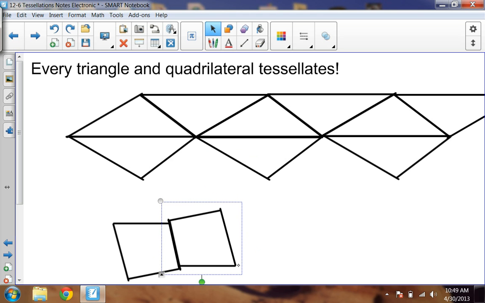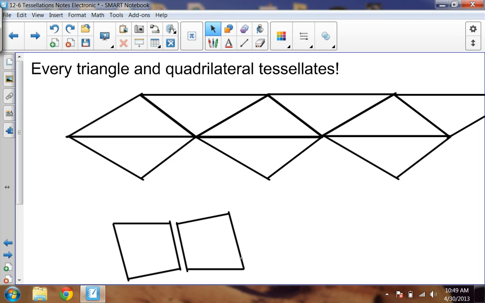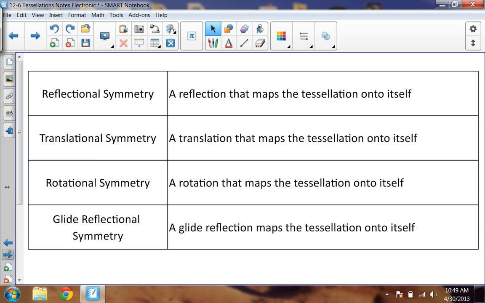And I start creating things where you can probably start to sense what the patterns are. I'm sorry, the stylus or whatever it is is really messing up right now. It's not really moving with me here. There we go. Okay, and anyway, so I do a flip job up there and a flip job up here, and you might start to see where the patterns start to be made. So every triangle and quadrilateral can tessellate.